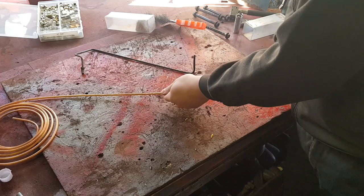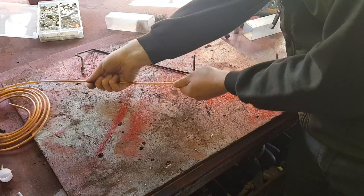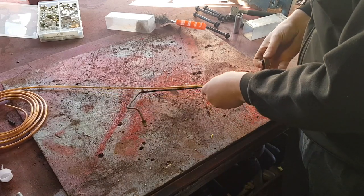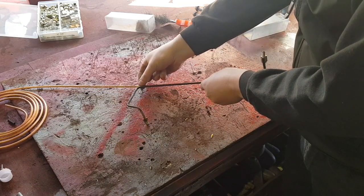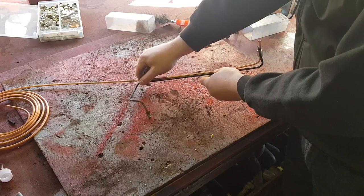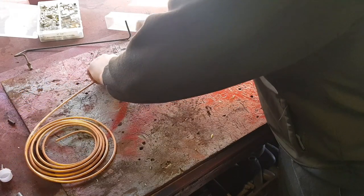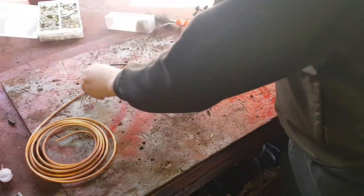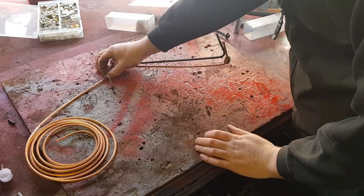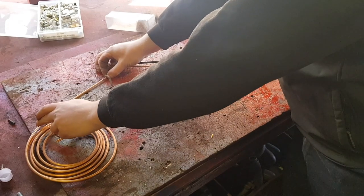So just straighten that out so it's nice and straight. So you can follow it down then to there. And again, it's not quite 90, but it's near enough. The other thing with copper pipe, if you go too far, you can just bend it back. And again, there.